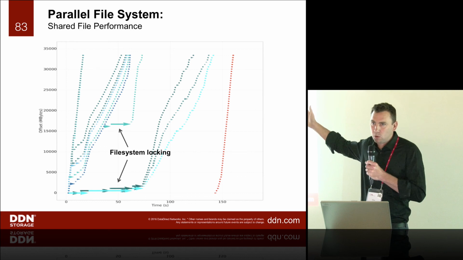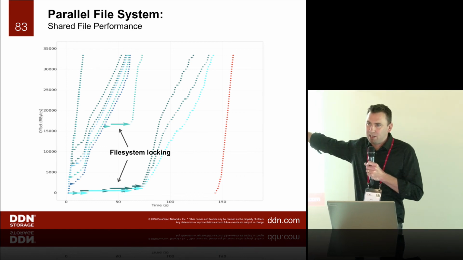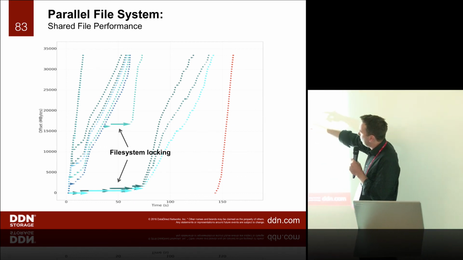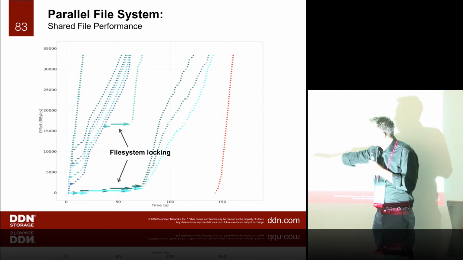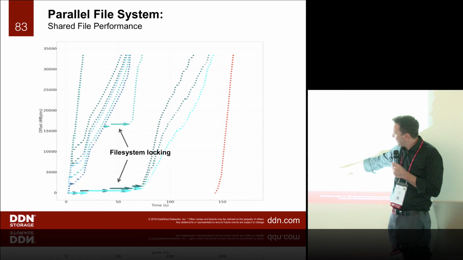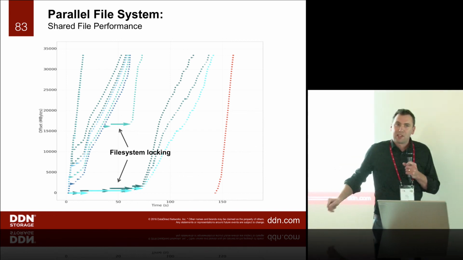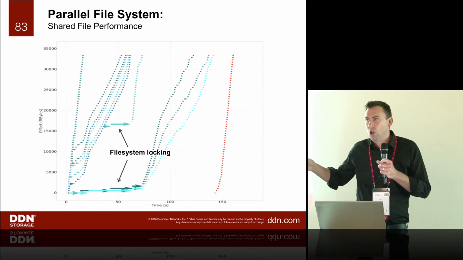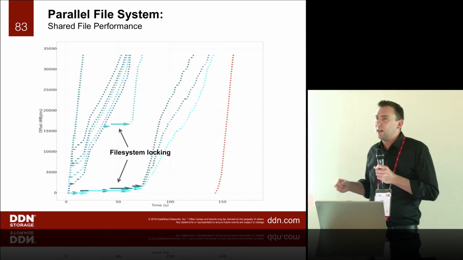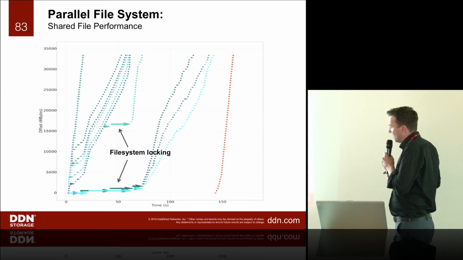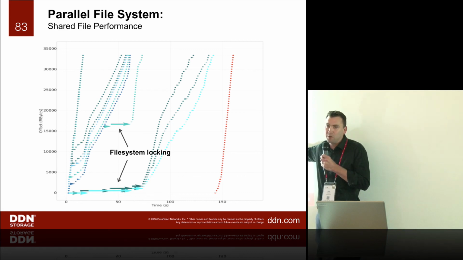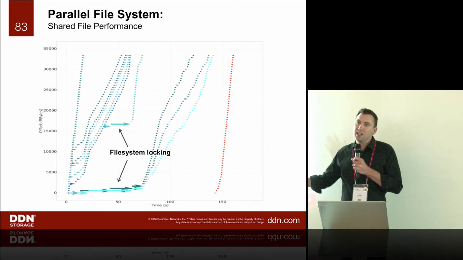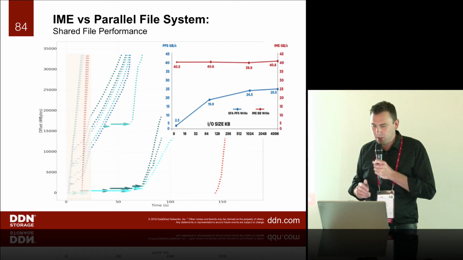In this case, we're seeing one of the key points of IME in action. So here we have a single shared file from many, many threads. And what you'll see is that all the threads are writing to this file. That's the start of the file. That's the end of the file. And we're all writing simultaneously. And what these arrows are down here, that's the very high latency of when a thread gets locked by the parallel file system. And this happens generally with parallel file systems. And then you see the read of the file over here. Evidently, this one's in cache. This is pretty fast. So time's along the bottom, space in the file is vertical.